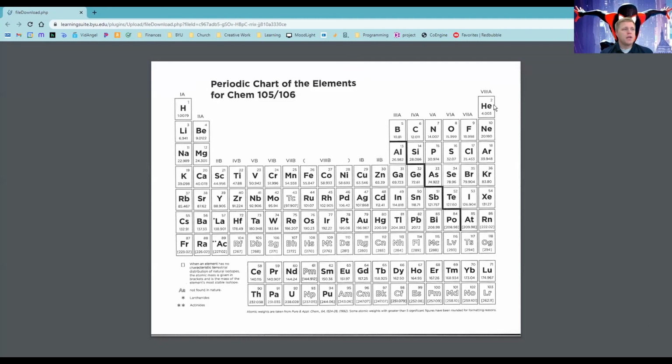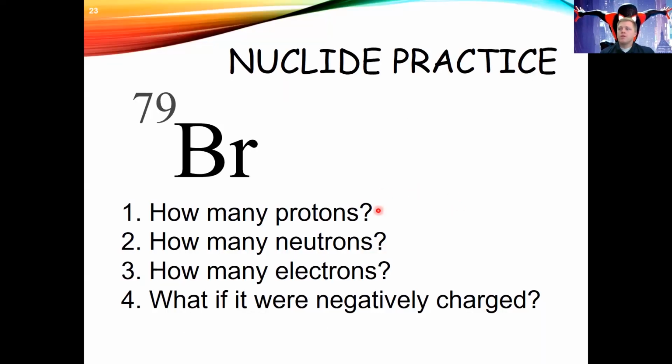And you'll notice this goes in order. So hydrogen has 1, helium has 2, lithium has 3, beryllium 4, 5, 6, 7, 8, 9, 10, right? And so these are just listed by how many protons they have. And we'll get into how we get into the column system a little bit later. But let me jump now back over to the PowerPoint. So we looked at our periodic table, and from there, we're able to determine that there are 35 protons on bromine.